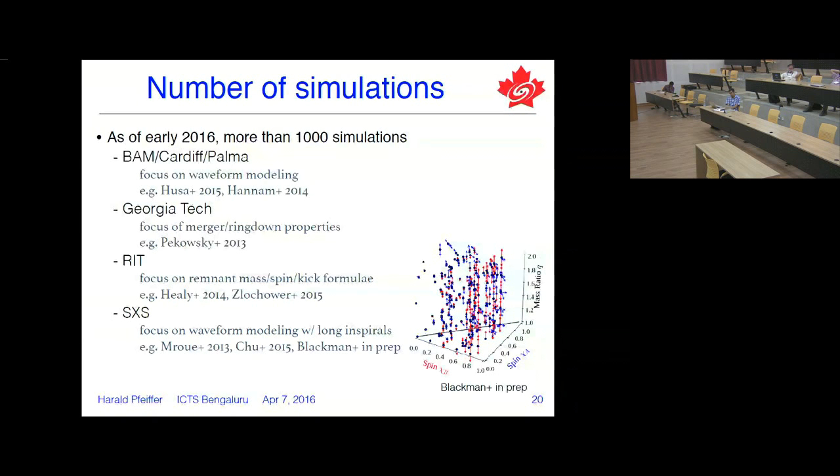And that's just one of many illustrations I could put up here for the many simulations that are being done. The plot on page 20 shows the reduced order waveform model developed by Jonathan Blackman at Caltech. It shows the parameters of about 200 new numerical relativity simulations done for this, covering spins between 0 and 0.8. And in this particular case, covering mass ratios only between 1 and 2, because this model is geared towards the first gravitational wave event.